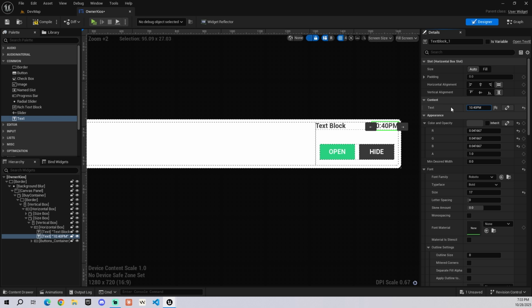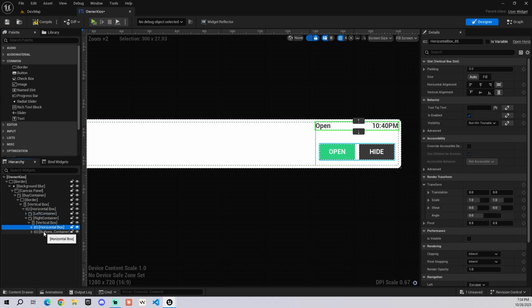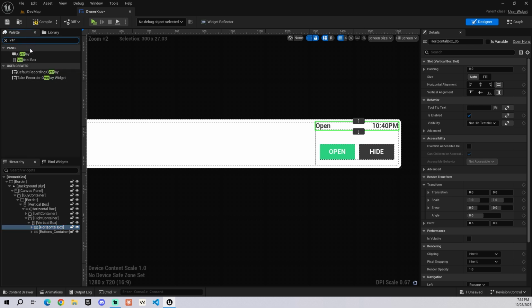This is markup right now. Open. And then inside of, let's call this one the right container, and this one will be the left container, and in between these let's add another vertical. And let's make it fair.